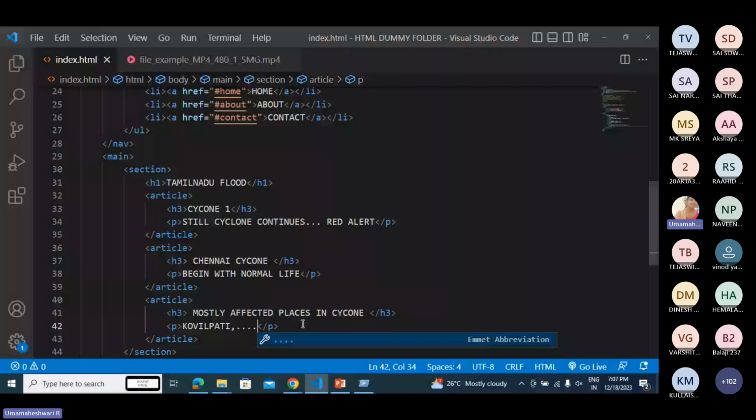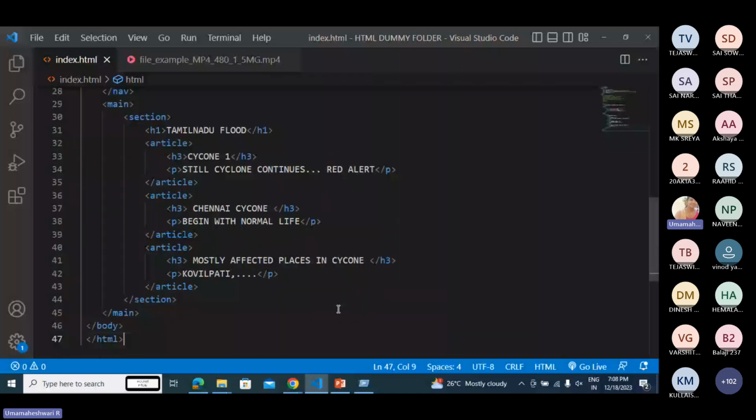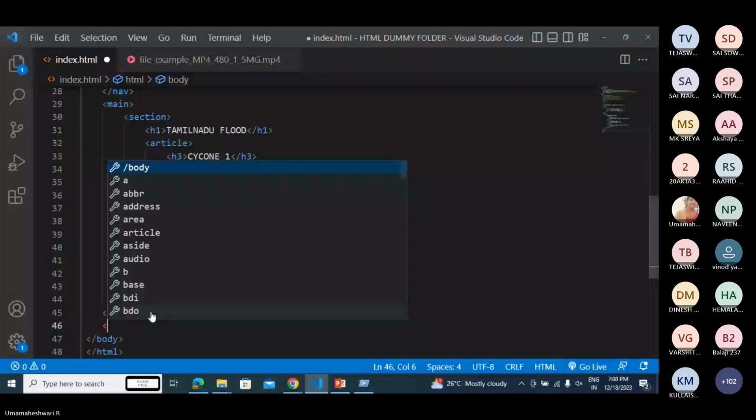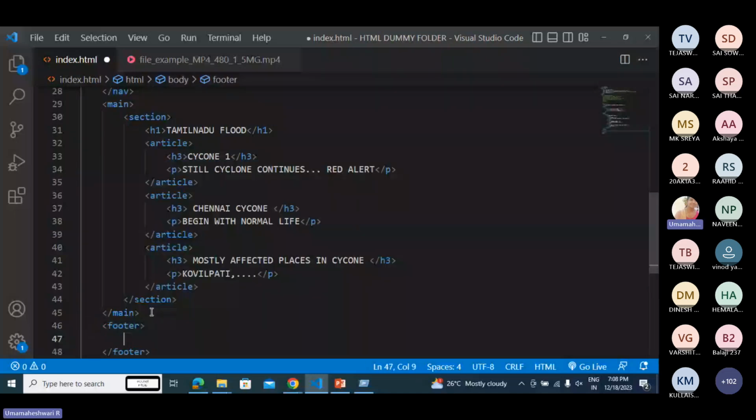Like this, we have created separate articles, and then finally I'm creating one footer. Inside the footer, let's give a paragraph and you can give the copyright. So the copy entity will give you that C symbol.